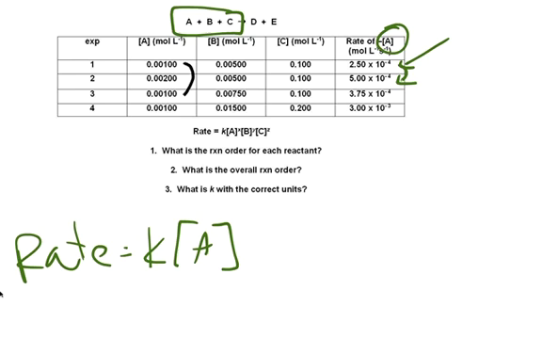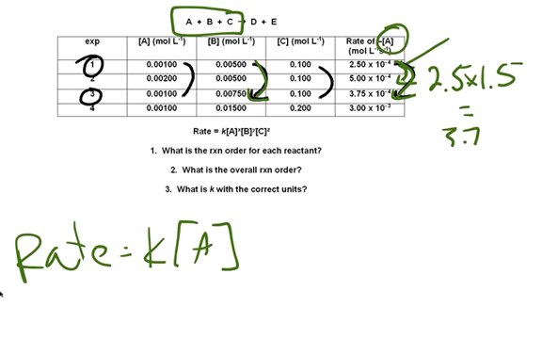So now they put this back to 0.1, so those are constant. These are constant between the first and third trials. B, what have they done here? They've increased it by 0.5. Okay, so we can figure that out. They increase it by 0.5. What is the effect on the rate? Well, that again looks like a simple first order. So this is an increase of 1.5. 2.5 to 3.7 is an increase of 1.5. So 2.5 times 1.5, we would get 3.75. So it is first order with respect to B as well.